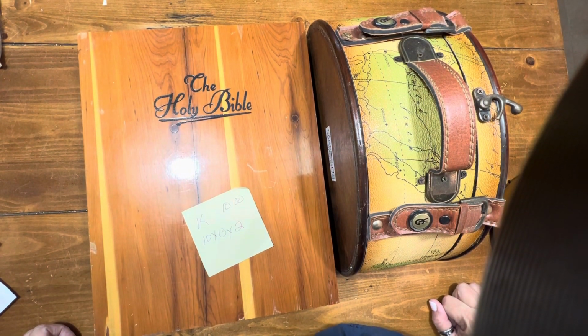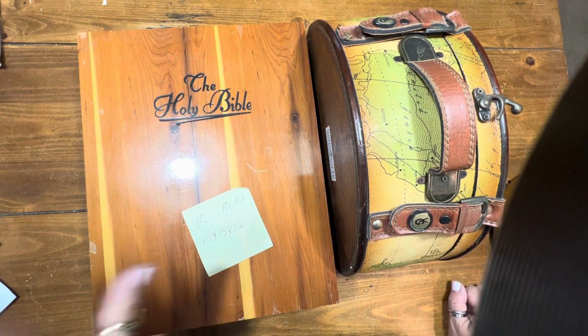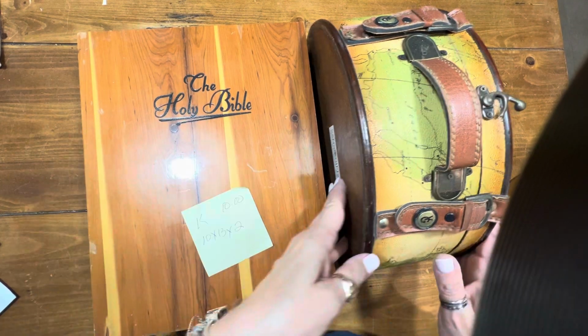Today is Wednesday. It's going to be called Storage Box Day. Most of the items are wood. And we'll get started with this here.